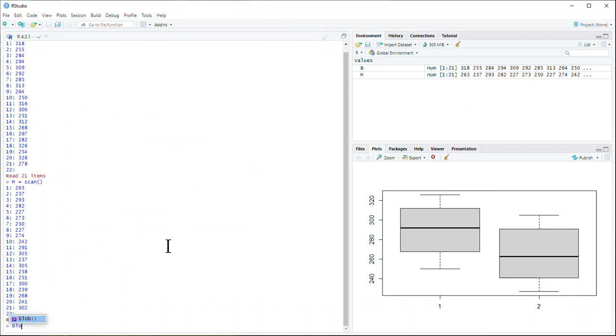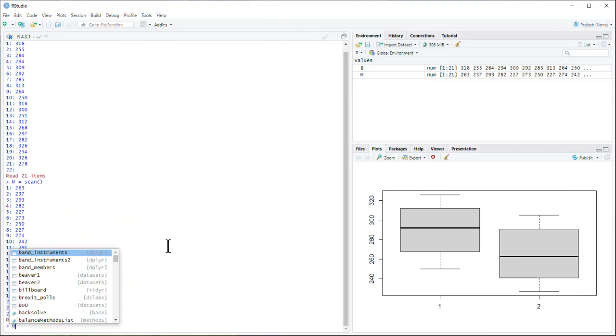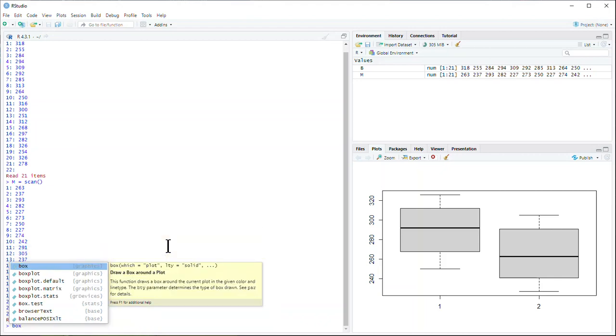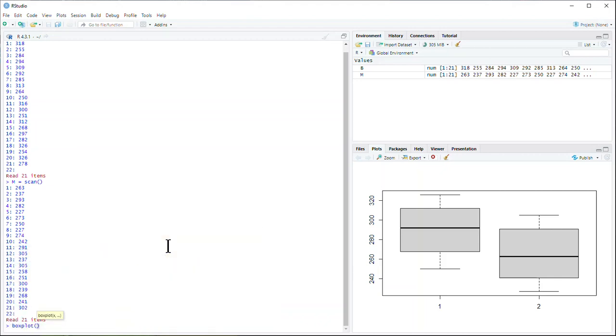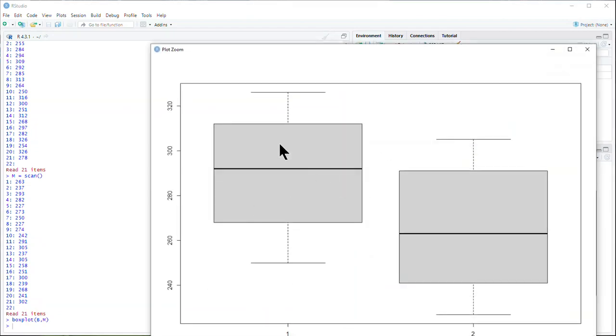So one of the things I can do is make a box plot of Big Ten versus MAC weights at random. And I see over here, I get this. This is the Big Ten, and this is the second one, so this is the MAC. And you can see that it looks like the Big Ten is slightly bigger than the MAC. But the question is, is it statistically significant?